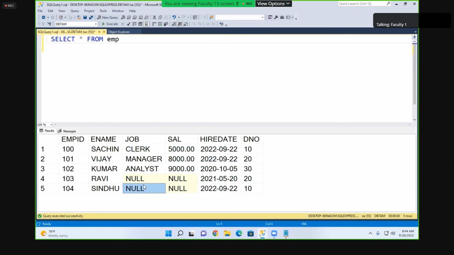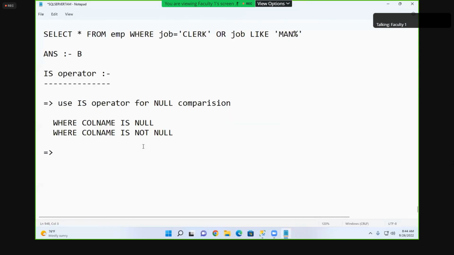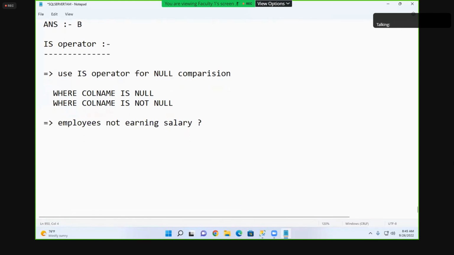Jobs are also null. For example, suppose the question is that I want to see the employees not earning a salary. Not earning a salary means the salary is null. So can we write it like this?